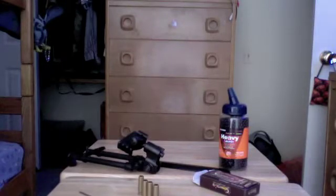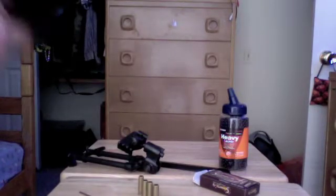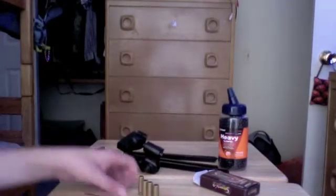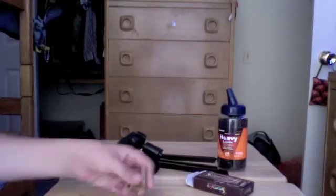Alright. Today I'm going to be reviewing the UHC 9 Tactical Sniper Rifle, aka this thing. Now, I like this gun, but I do see a couple flaws with it. And here we go. This gun can fire these shells right here.